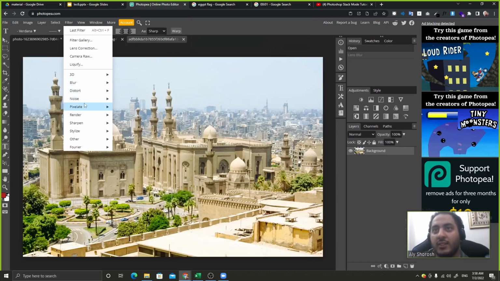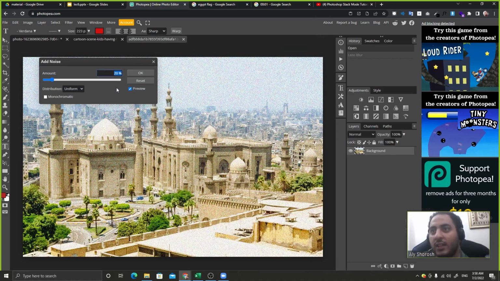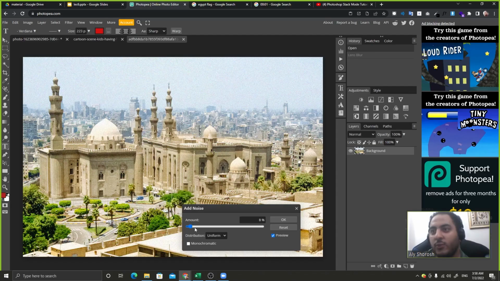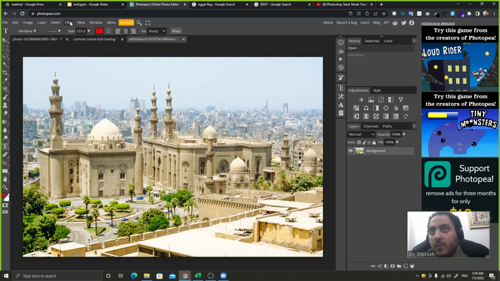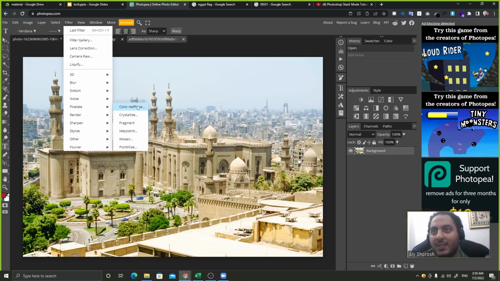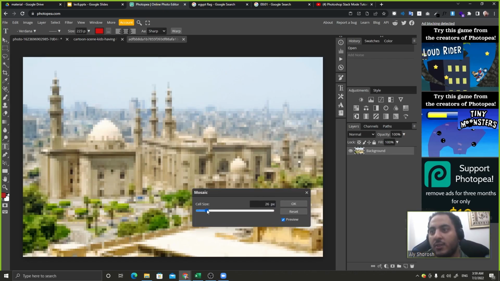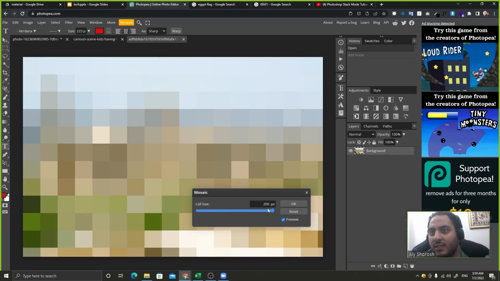You can also click noise, add noise. Add noise will add some noise to your image and make it look like a real photo, or from TV, or an old photo, which will make a cool effect on it. Let's try pixelate. Mosaic will make our image in these pixels like this.